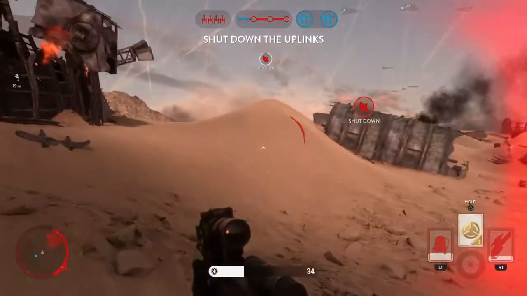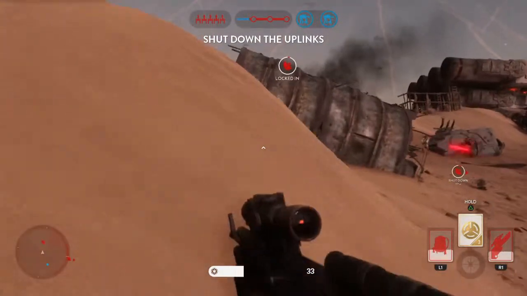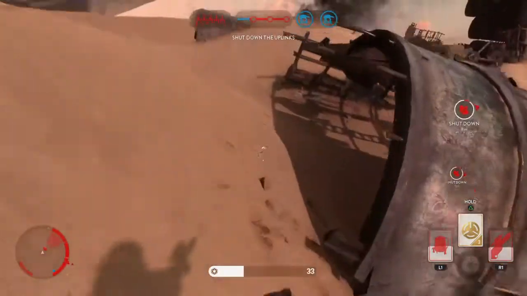Scanners indicate the rebels have activated an uplink station. Run! AT-AT is being targeted by an enemy bomber.